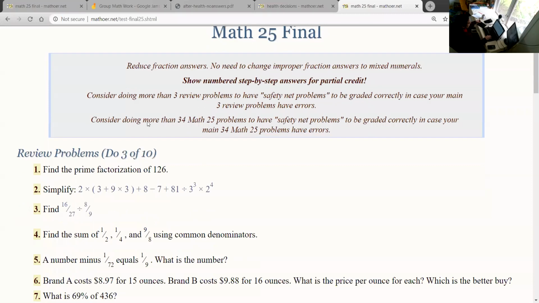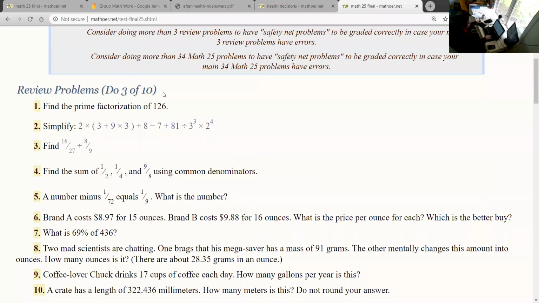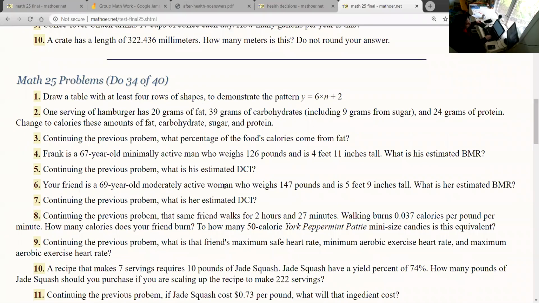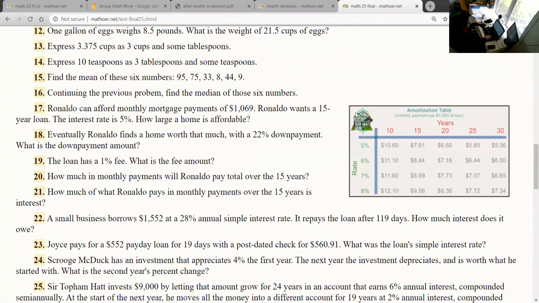And you are, again, good students. You know that you can follow directions, figure out which 3 review problems you will do when it's time to really do this in week 10. And also practice the ones you can do with the stuff we've done. Once you get to the things we haven't done, like mortgage tables, then stop, because we haven't done that yet, right?